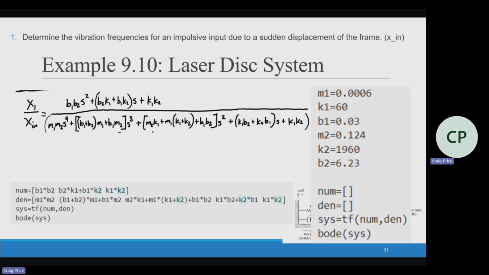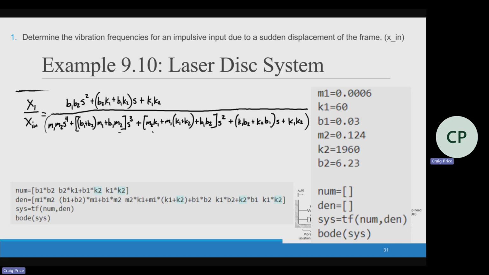So here's my code. Again, it's going to save you a lot of headaches. Instead of calculating each term, I can just have it in terms of variables and let MATLAB fill that in. And it'll tell you if it's got problems half the time. Sometimes you may type in something and it won't catch it, but if you're missing an asterisk or something, it tells you. So just double check that. Our goal then, hopefully you can plot a Bode plot and solve for vibration frequencies.